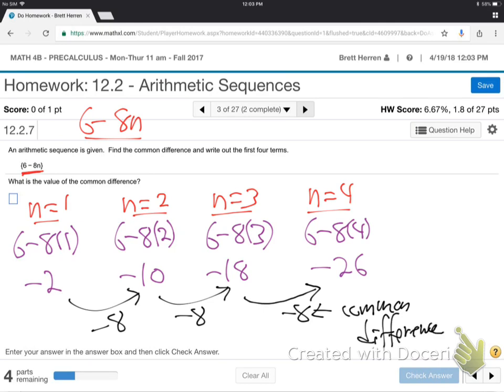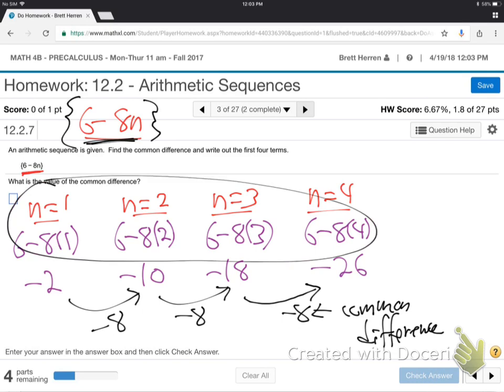Oh, that just means set. That means the set containing everything that formula produces. Curly brackets just mean the set of. Good on that? So when we see those braces, we think sequence, right? Well, that can be a set of all kinds of things. That just means a collection of numbers, a collection of m4b students on Tuesday, Thursday at 11 o'clock. That's all those curly brackets mean. So in this case, it's a collection of numbers in a sequence, but it could be a collection of letters. It could be a collection of anything.